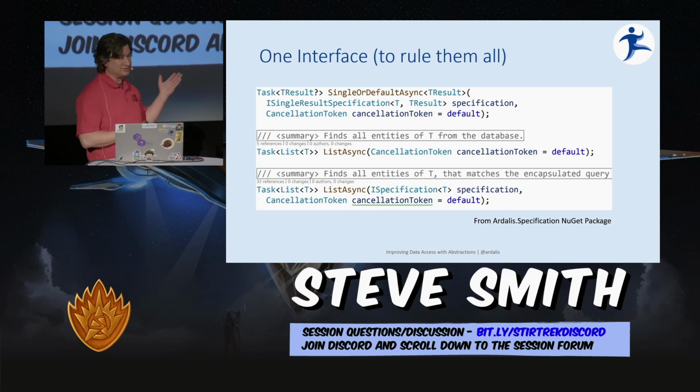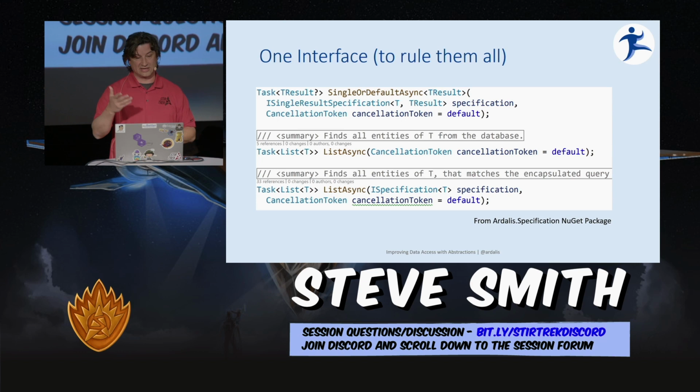This is just a subset shown here of repository methods. In this case, there's a single that takes a specification. There's a list that takes a specification. And you can imagine there's also an add and an update and a delete, etc. But by having just these things on our generic specification repository, we no longer have to have different types for every different entity.